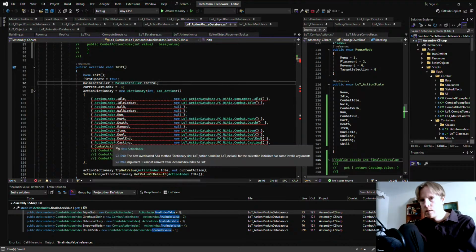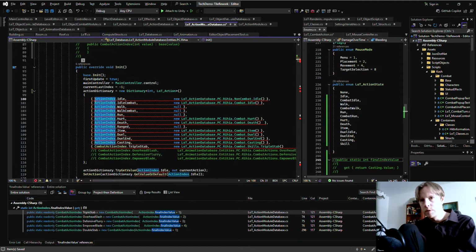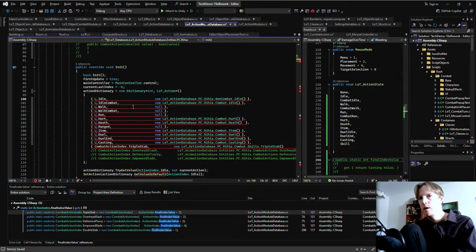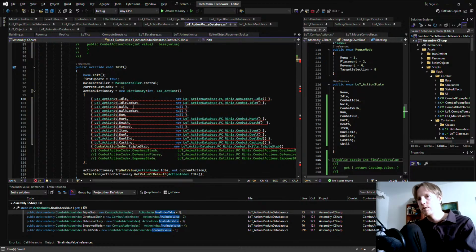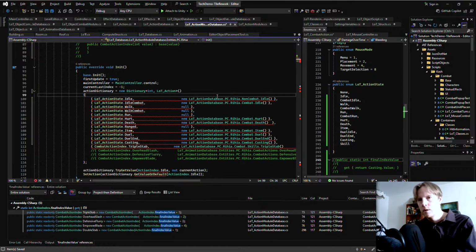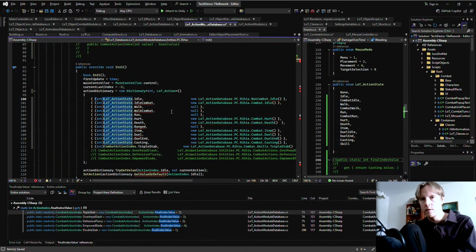And then these all need to be LOT action state. And they all need to be cast to int.